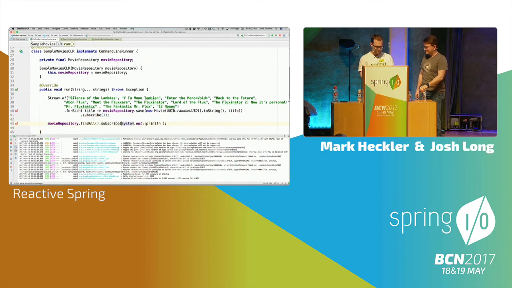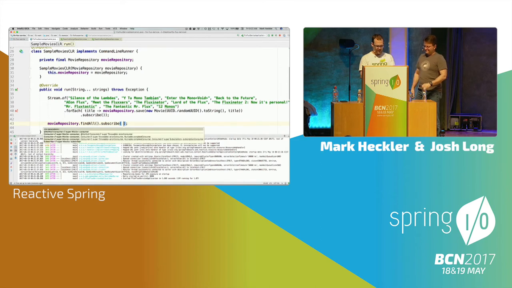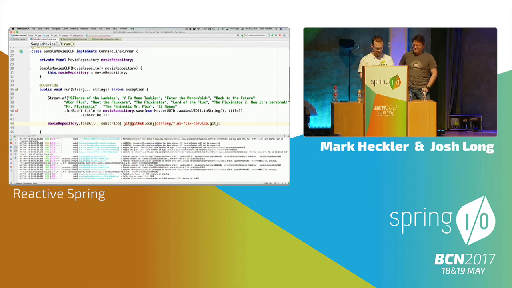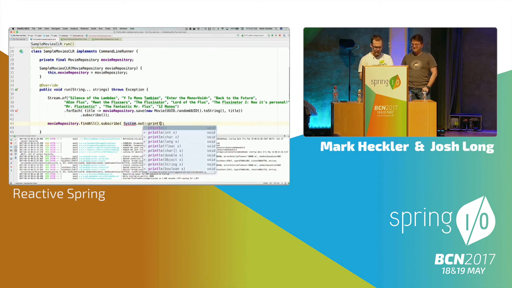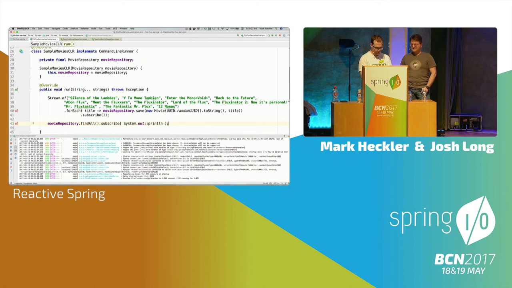Then here, we can see that I have another subscribe call, right? This subscribe call is part of the publisher. And the API actually has a few different interesting overloads. There's a version that takes a consumer, which is for the movie. The second argument can take an exception, any exception that's thrown during the processing. And the third one takes a runnable that gets executed after everything else is done, right? So all I want in this case is just to have a callback that confirms everything is there. Now let's see if that works.